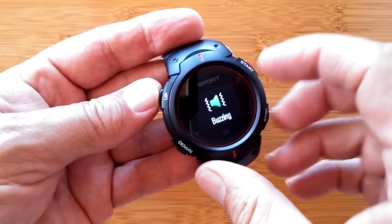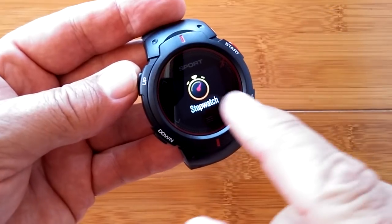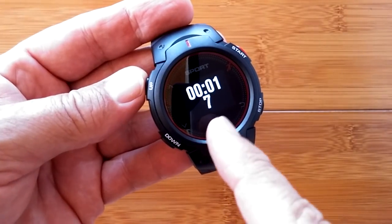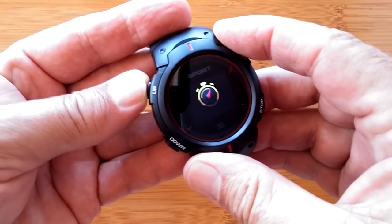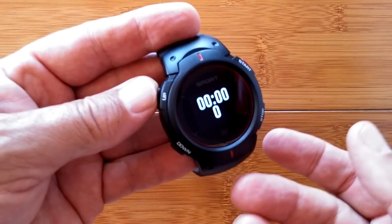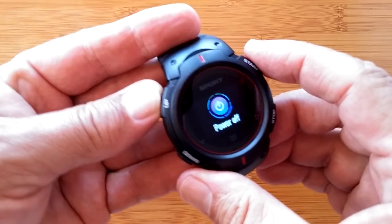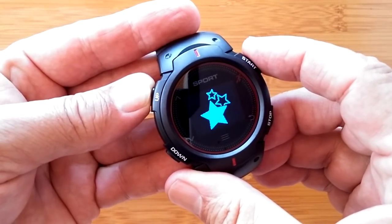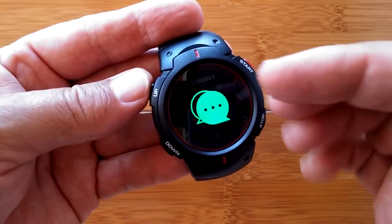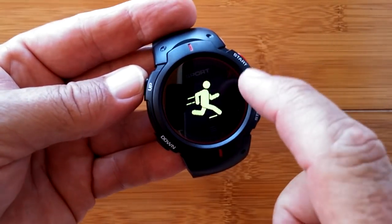Stop takes us back a level. You can set buzzing or vibration. There's an active stopwatch — you can start it showing hundredths of seconds and hours. Note: when you leave the stopwatch and come back it resets automatically, so you have to stay in that mode. Back to the stars menu, then watch faces, and text messaging — you can hit start and actually read received text messages right on the watch.